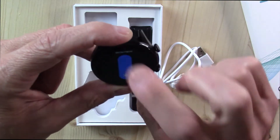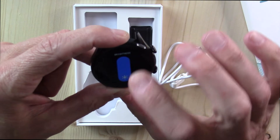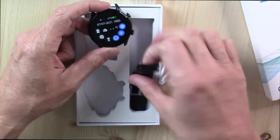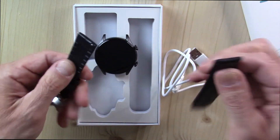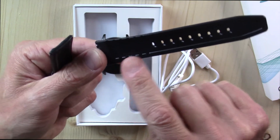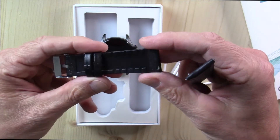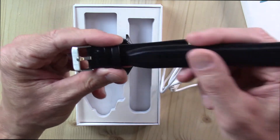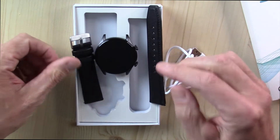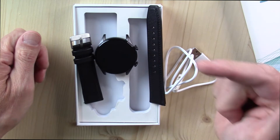There's a brightness setting — pretty intuitive already. It comes with the watch itself and the band. It's rubberized on one side with little grooves, and I kind of like this design because these tend to grip onto your wrist and keep the watch from sliding around. It's got two little keeper bands, which I like to tuck the tail end in. Let me get the strap put on, get this guy charged up, and put it through its paces. I will be back in about two seconds with my full review.